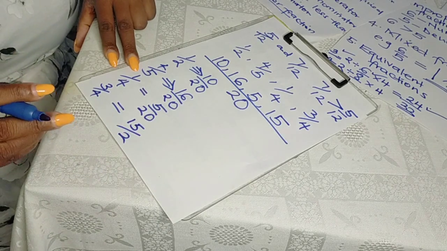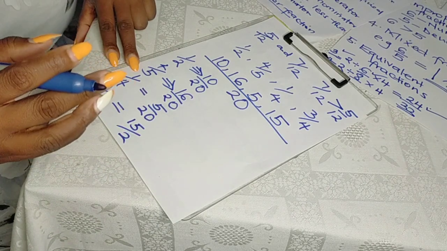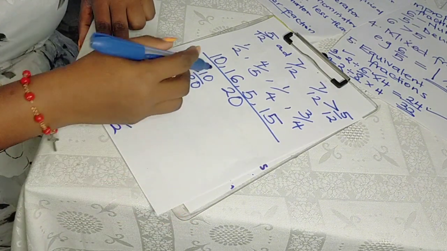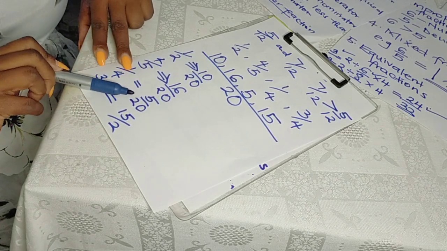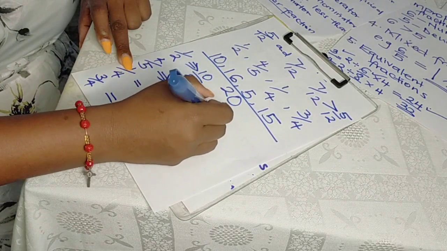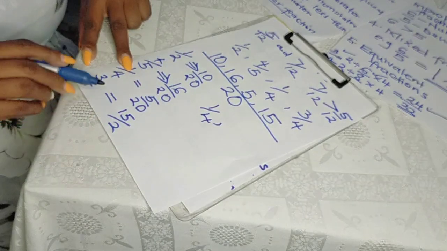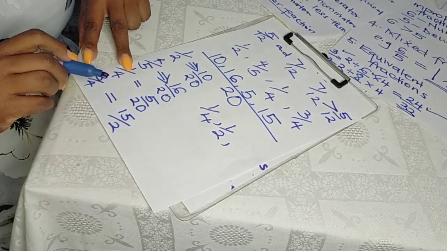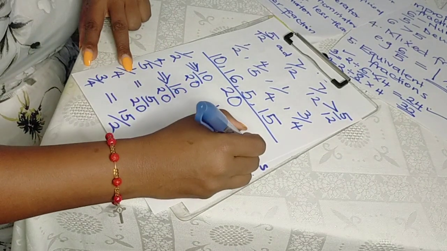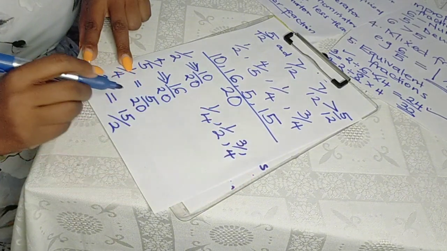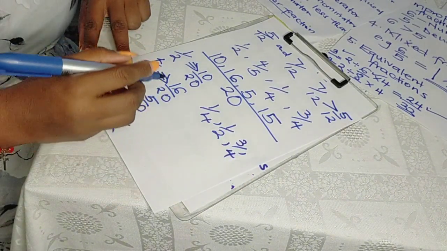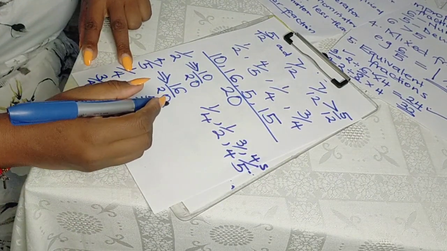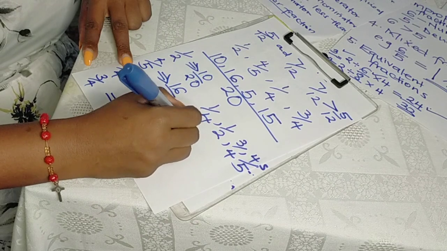So to arrange these fractions in order, ascending order means starting with the smallest to the largest. Then we shall look at these values. I believe 5 over 20 is the smallest, so 1 over 4 is the smallest, followed by 10 over 20, which is a half, followed by 15 over 20, which is 3/4, then followed by 4 over 5, which is 16 over 20. That way, we have arranged our fractions in ascending order.